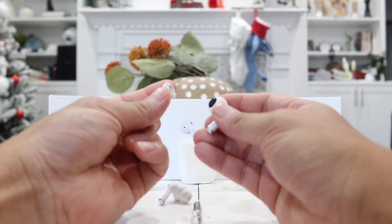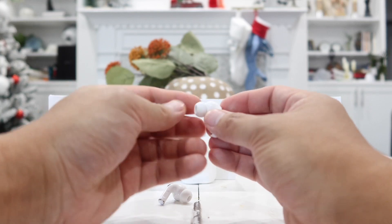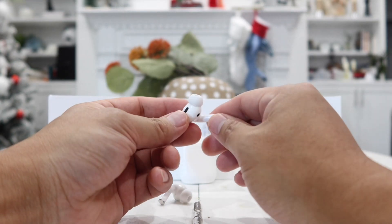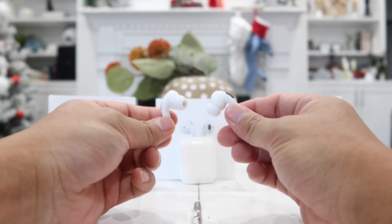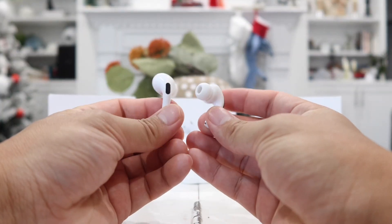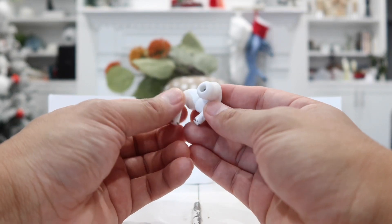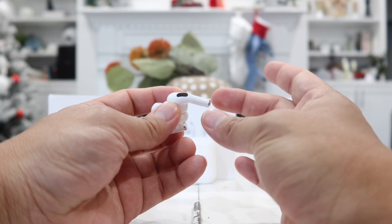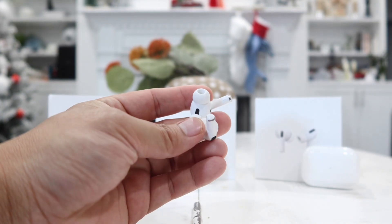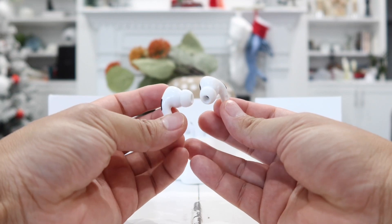When you take the ear tip off, it looks exactly like the official Apple AirPods Pro, and they do come with different ear tip sizes in the box. If I were to not tell you these are Super Pods and not Apple AirPods, you probably would not be able to identify the differences. The Super Pods Pro also has the same force touch control — just squeeze the stem to control your audio — and it has real transparency mode, so you can still hear everyone around you while wearing them.